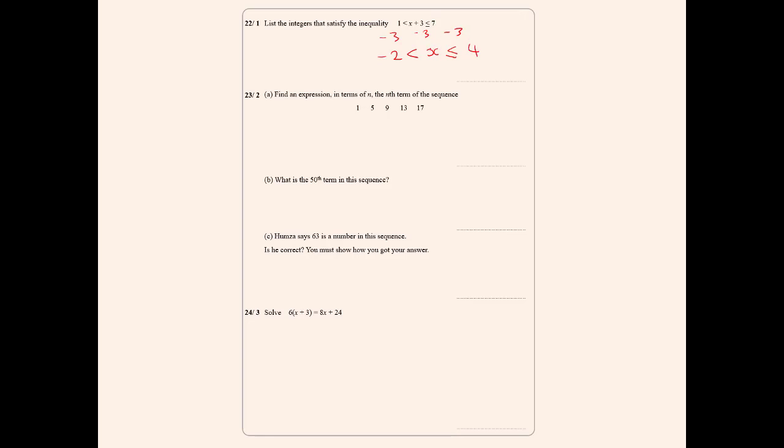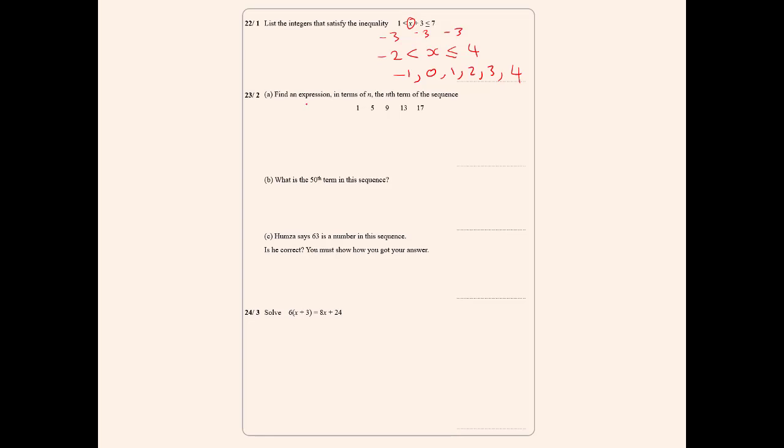So your aim is to isolate x in the middle, and in order to do that we have to subtract the same number on the right and left side as well. Now we can see x is greater than minus 2, so it will not be equal to minus 2, so we need to start from minus 1, 0, 1, 2, 3, and it's less than or equal to 4 as well, so we can include 4 in the integer values. Okay, so that's this one.